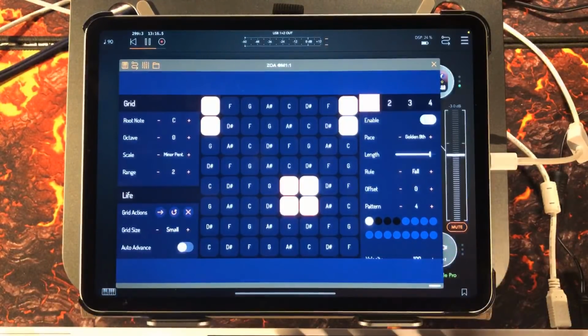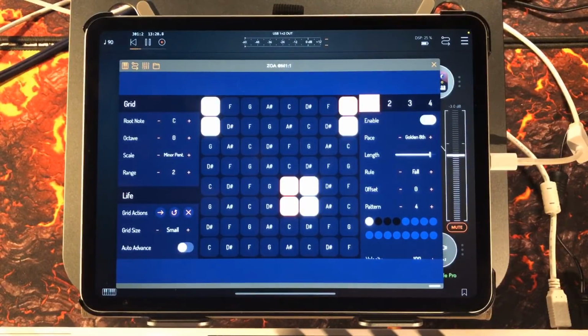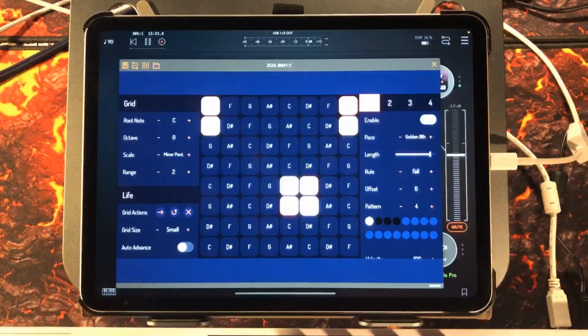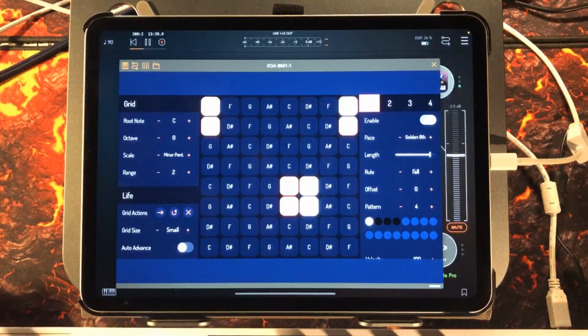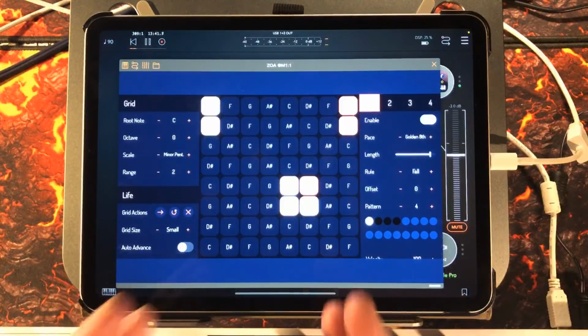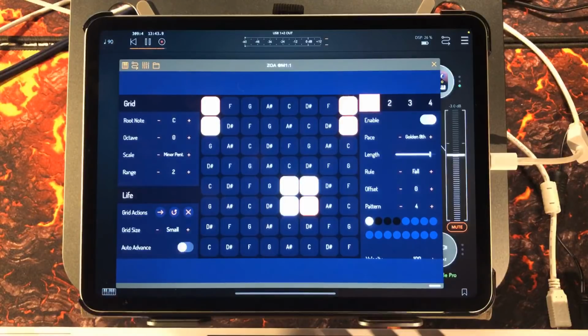Now, I'm no mathematician, but the golden ratio is based on the Fibonacci sequence, and the number is 1.618. I've just gone on to have a look. It means nothing to me because I don't know. Not a clue. None whatsoever. What I do know is that if you use it in art, it's supposed to make everything look aesthetically pleasing. And in this, it makes everything just sound beautiful.